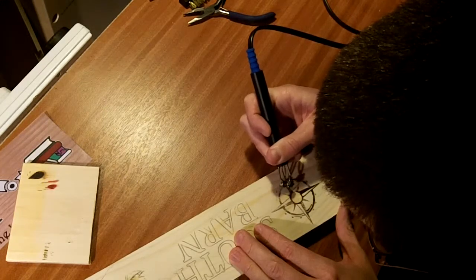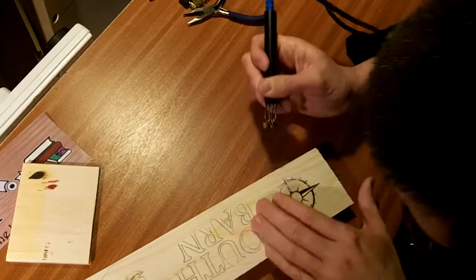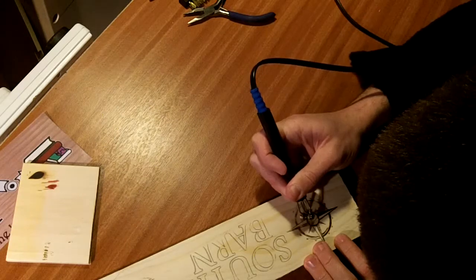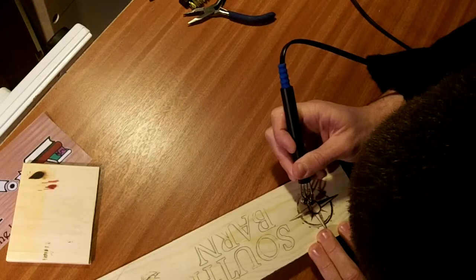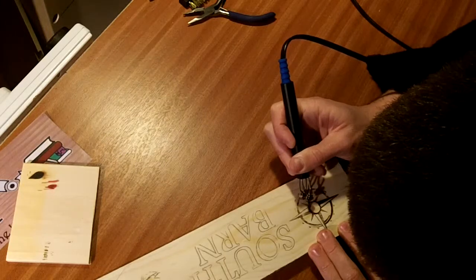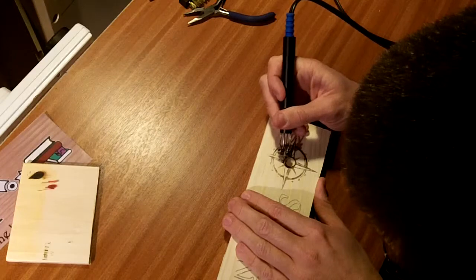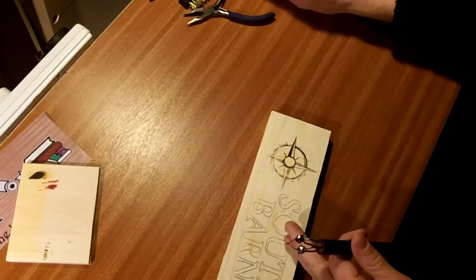And again, the density variation in the wood is causing me to have to go to a more pointless style at the moment, because that was a very hard bit of wood and it wasn't burning smoothly with a line style, as I desperately try to get it to burn at least acceptably without having to do point style on it. So guys, I'm going to keep filming, but in the YouTube video I'll just speed this up.